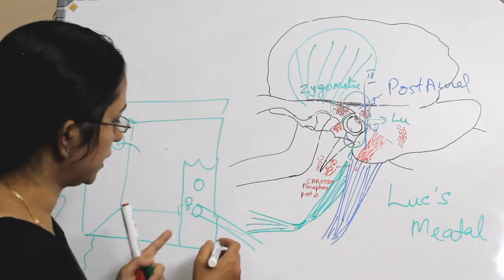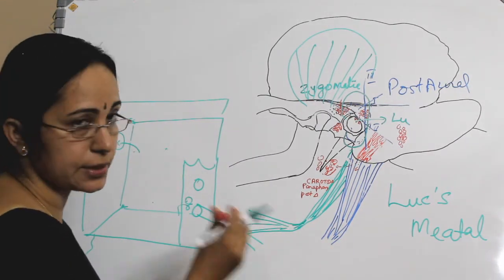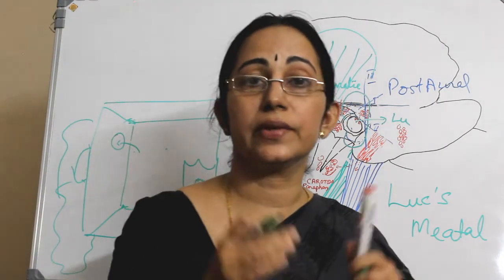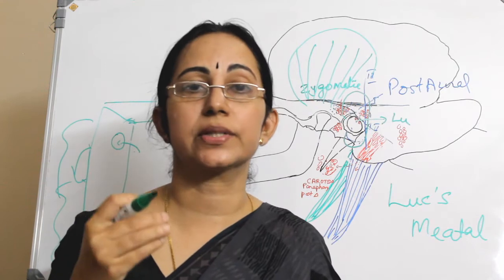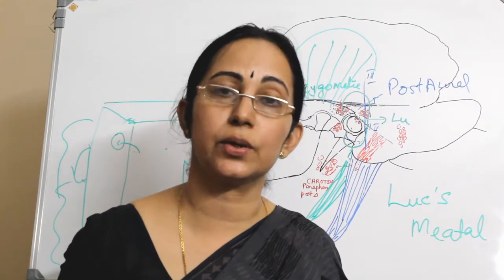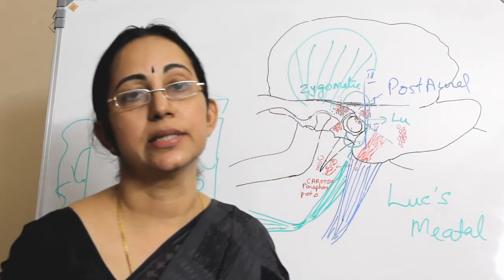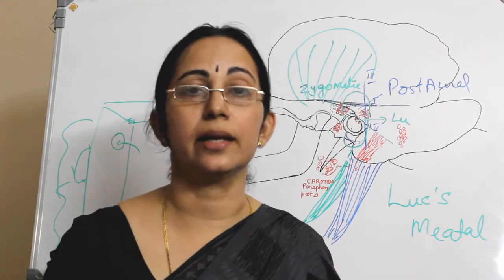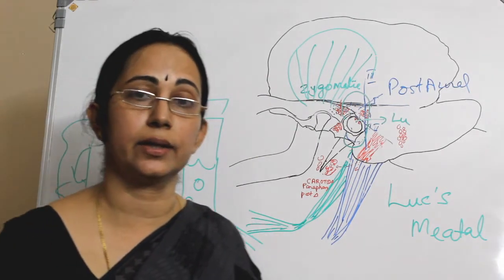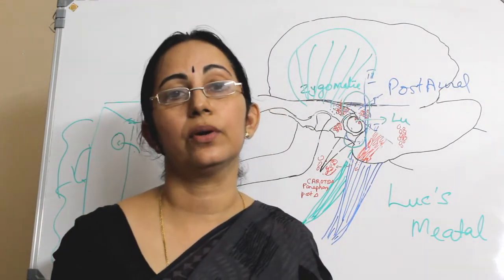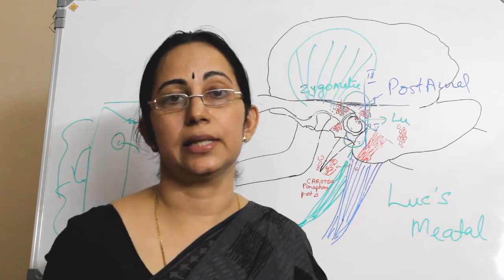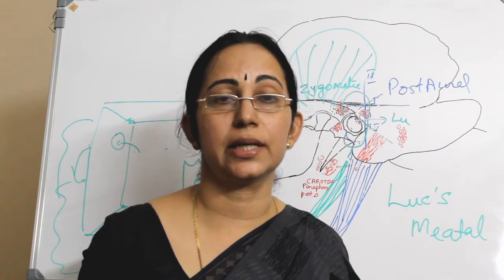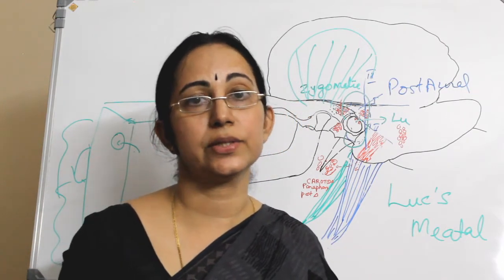Okay, and what is in connection here? Which vessel comes here? It is the internal carotid artery. So along with this goes the carotid sheath. So infection of the peritubal cells can spread to the parapharyngeal or the retropharyngeal space, causing a parapharyngeal or a retropharyngeal abscess. And again, if it tracks along the internal carotid artery or the carotid sheath, it can go down forming a superior mediastinal abscess. Okay. How does it go? Along the carotid sheath. That is the Lincoln's highway, otherwise called Lincoln's highway.